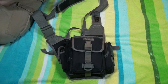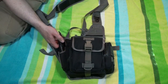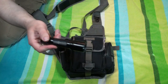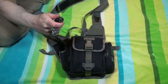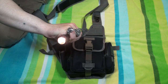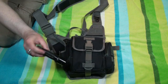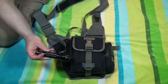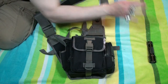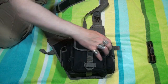Being my camera bag, I carry a Surefire 6P in that pocket — it's a bright flashlight. This one is not quite as bright and probably needs new batteries. That's one of the things I need to do: get a battery holder for extra batteries for this and the other flashlight that I carry on me. I guess most people would normally have a clip in there, so that's what I've got.